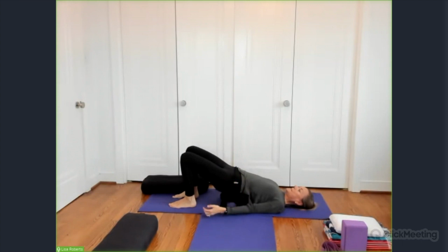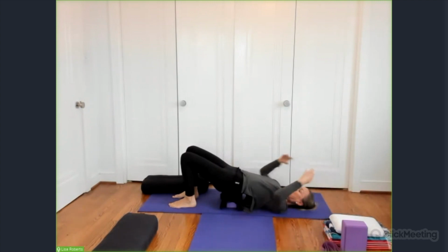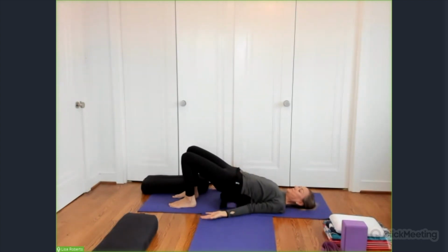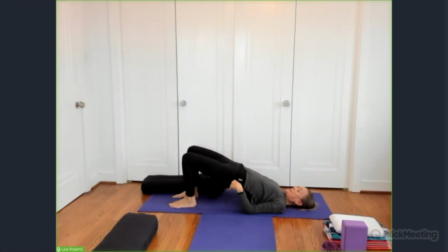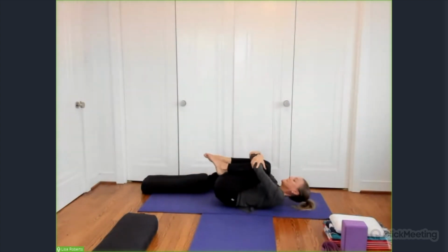Now you do have the option, as I discussed in extended bridge, to reach the arms up as well. And you'll feel that deepen the stretch a little in the hip flexors and the quads. Or you can keep the arms down by the sides and really emphasize this opening and tucking of the shoulders. And lastly, you could bring the hands to the belly and be aware of the belly and the belly breath. So this is supported bridge. And then to come out of supported bridge, you're going to lift, remove the block and the towel, and then come on down and come back into tiny seed.